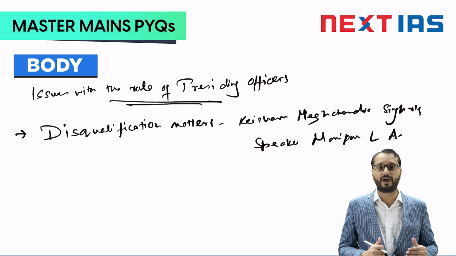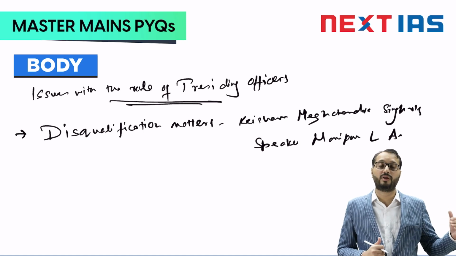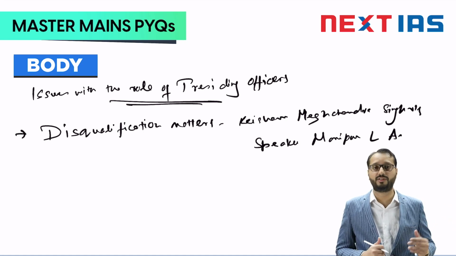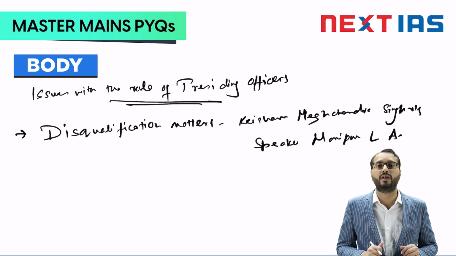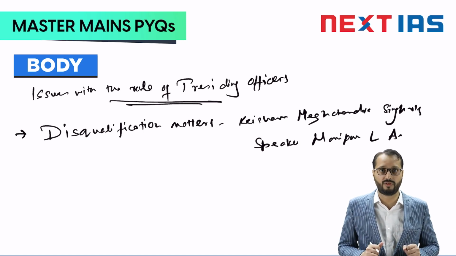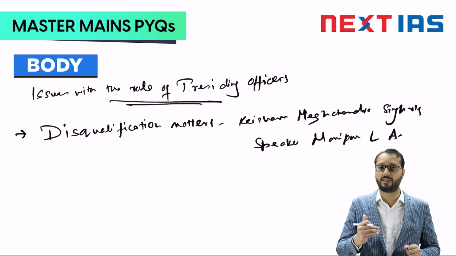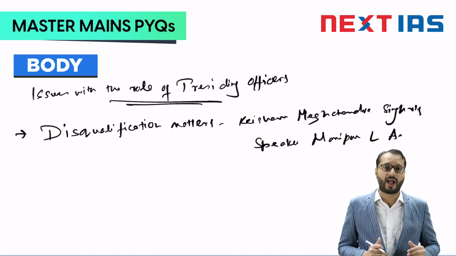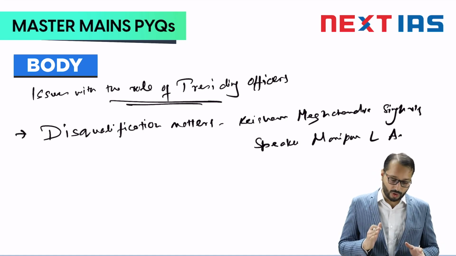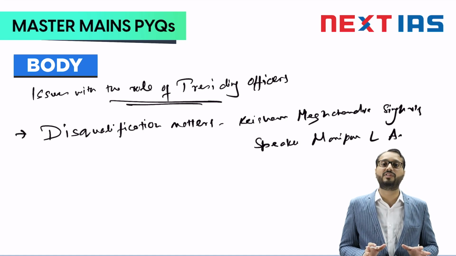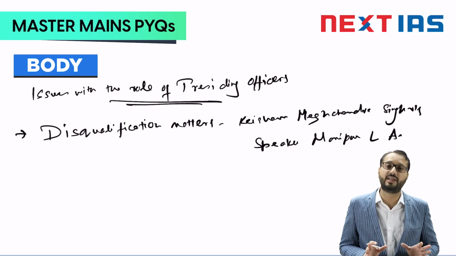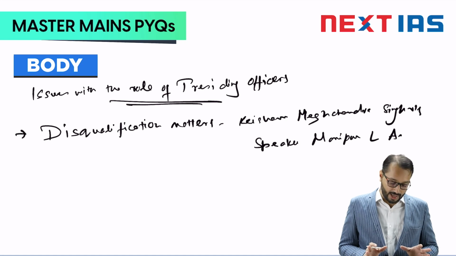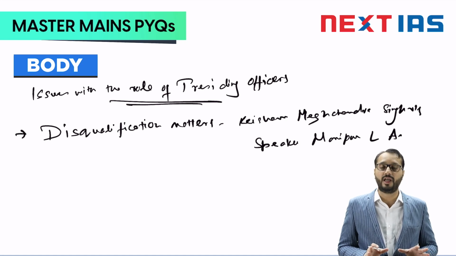So in this particular case, the presiding officer was not entertaining one of the requests of the opposition party to initiate proceedings of disqualification against a particular MLA who had crossed the floor. So the Supreme Court set up a timeline for the speaker to do that. And the Supreme Court also noted that the presiding officers are behaving as agents of the party and they are lacking in impartiality and objectivity as far as matters of anti-defection and disqualification are concerned.